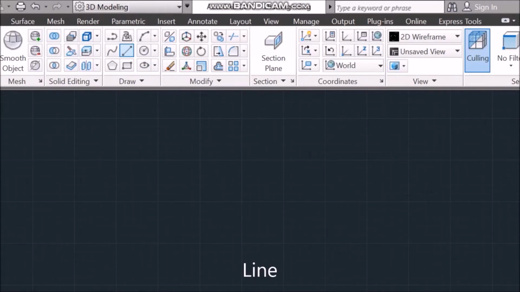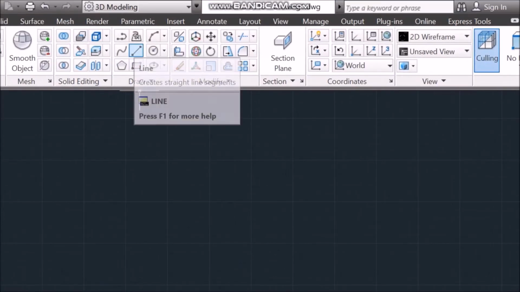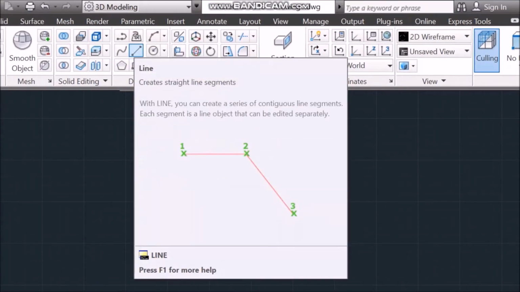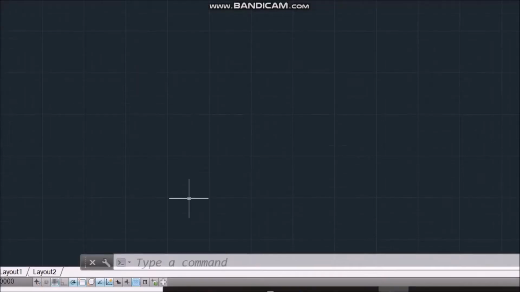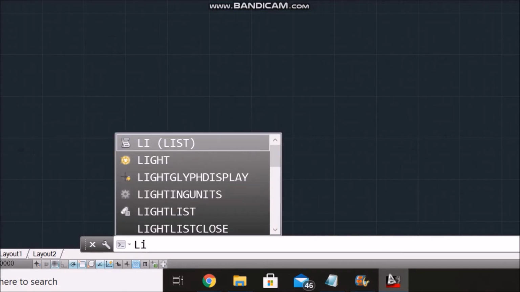And by the way, you can either type in the command for this, which is the line command. But if you aren't sure where the line command is in the toolbar, you can always type in that command instead of looking for the icon on the toolbar.